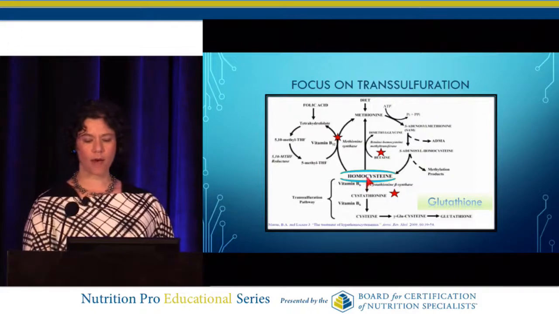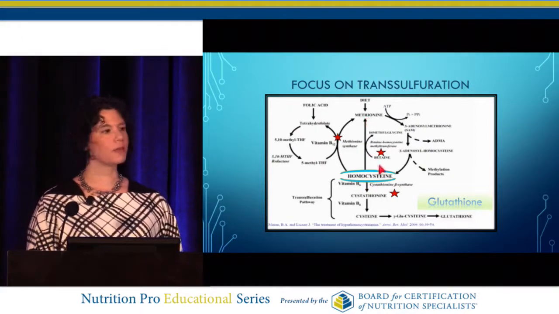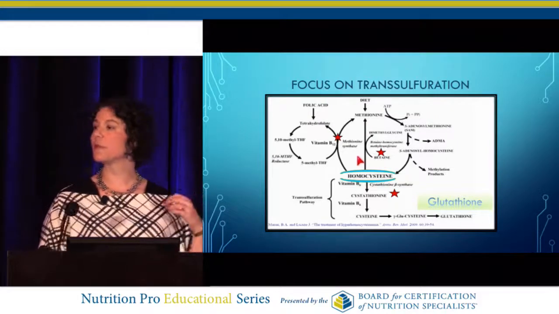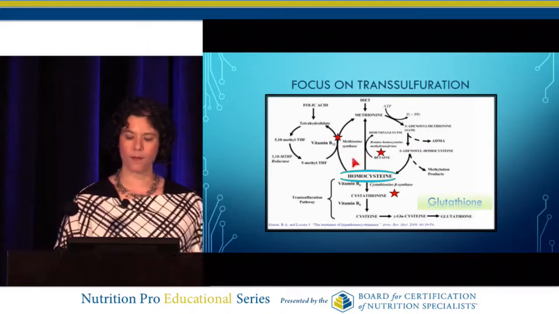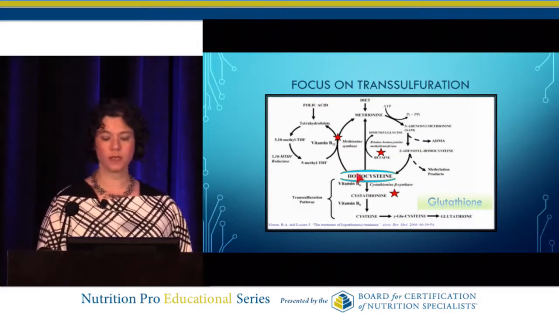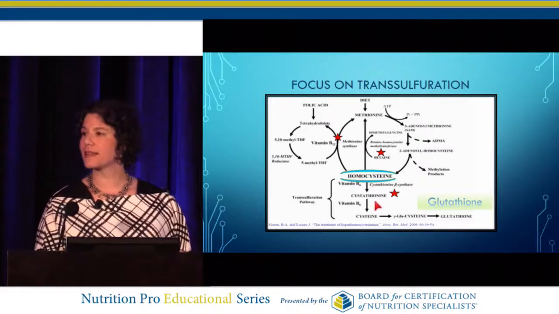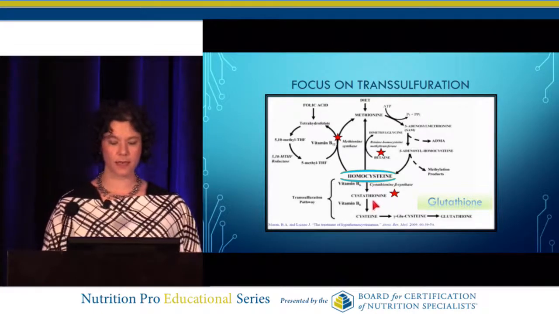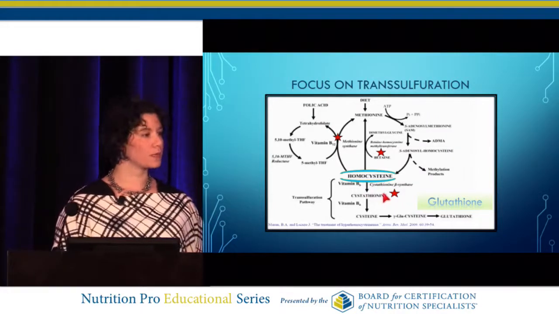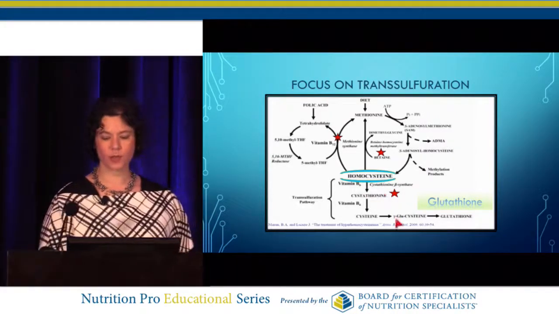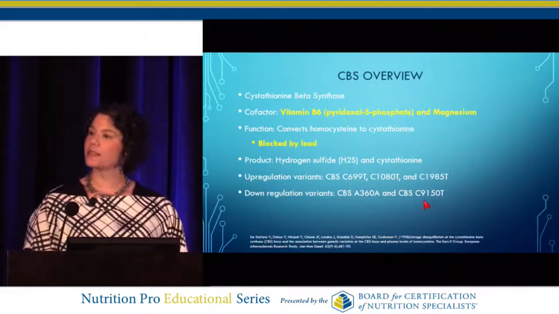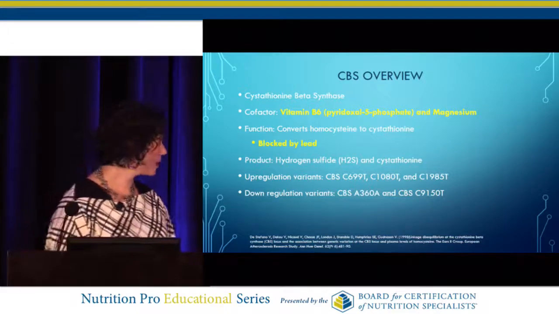Here's our shortcut route, homocysteine to methionine, using BHMT. We also get the production of dimethylglycine from betaine in this particular reaction. And then finally, we have our disposal route, which is homocysteine to cystathionine via CBS, and that's going to require B6. This is a very important reaction because it's the only way we can truly get rid of homocysteine, and then it ultimately is going to go on to form glutathione. And then we're going to take a deeper look at CBS. I'm going to pass the mic back to Chrissy.